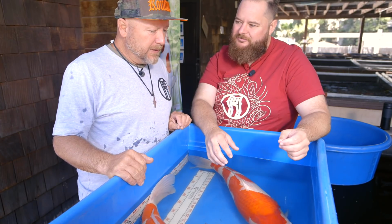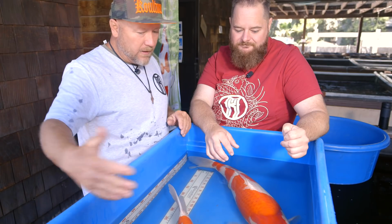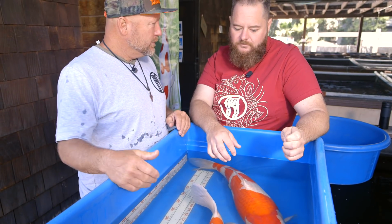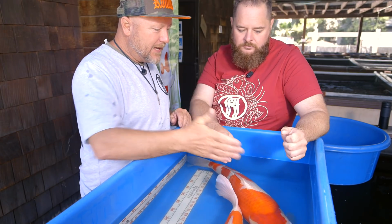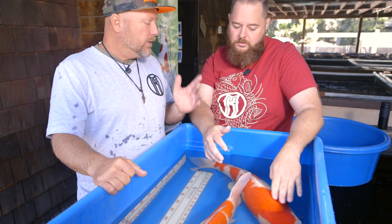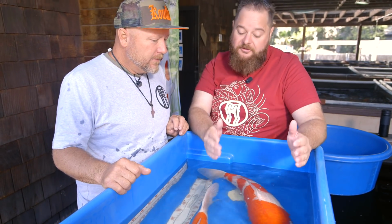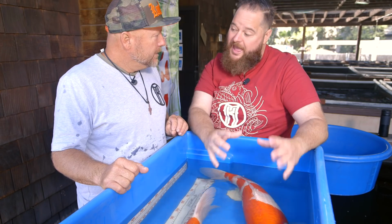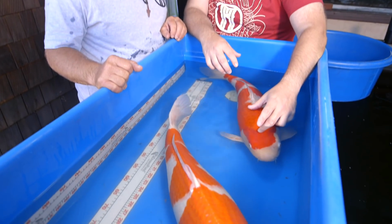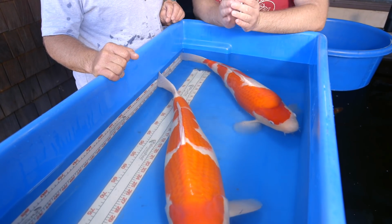It does, but I think it's going to be hard for a lot of people to distinguish that. When they tour around the world and go to other koi facilities, they go, is this good? So help people around the world understand when it's good and when it's bad. I don't think you clarified trap as good or bad. I meant a trap as in something that's bad. So there are times when this hump is a bad thing, or it's a sign that the fish isn't going to grow very big, just because its head is too small.